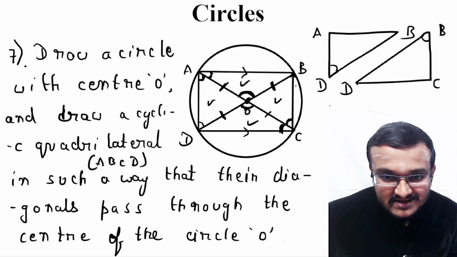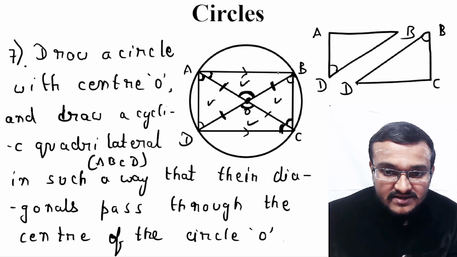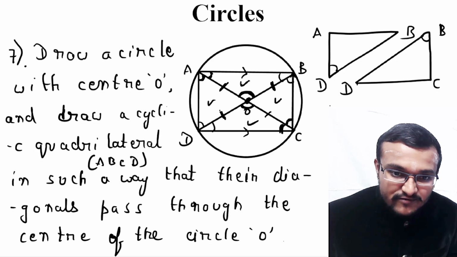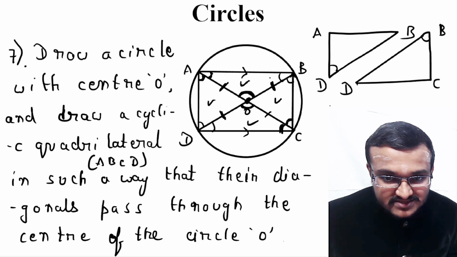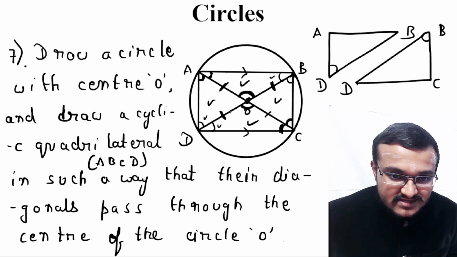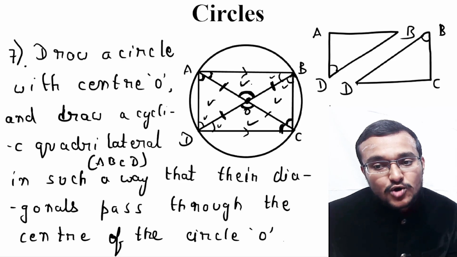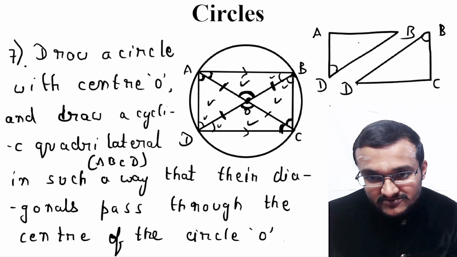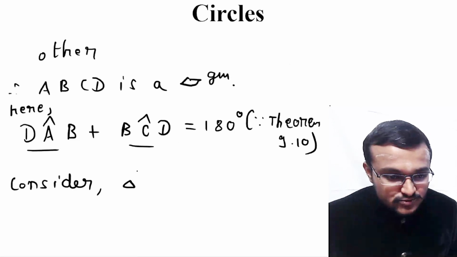So this angle and this angle will be equal to each other. And here this particular angle will be equal to this particular angle because we have proved that AOB is congruent with DOC. This angle and this angle will also be equal to each other, and BD acts as the common side. So according to the AAS postulate, these two triangles will be congruent with each other. So that means BAD will be equal to BCD. Now we will try to prove that.